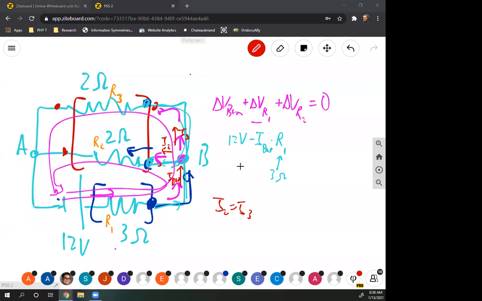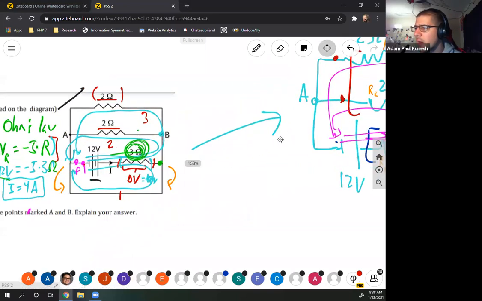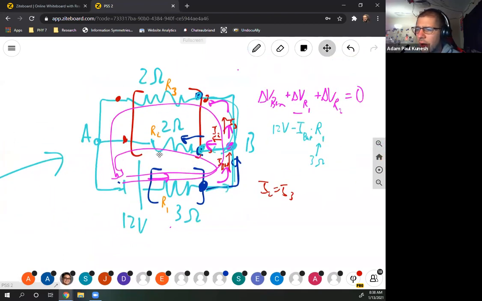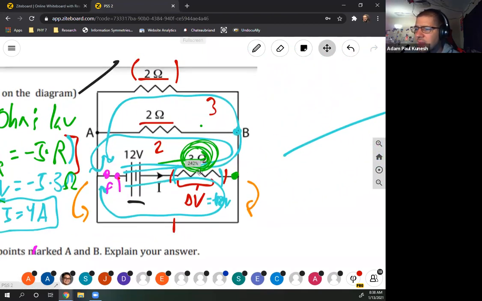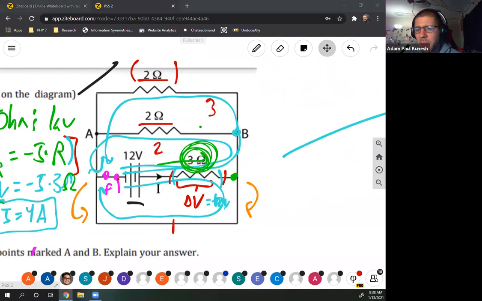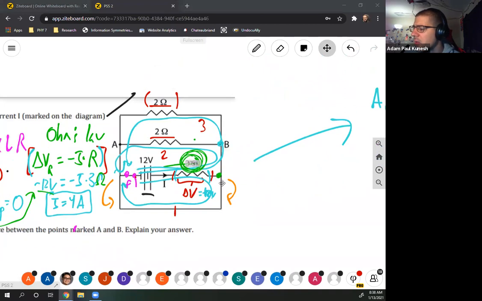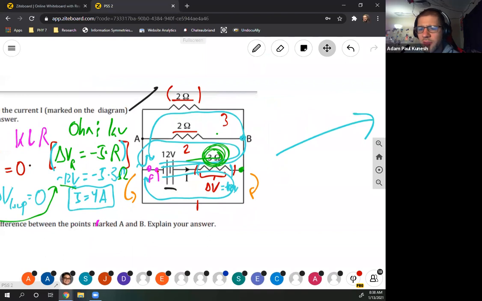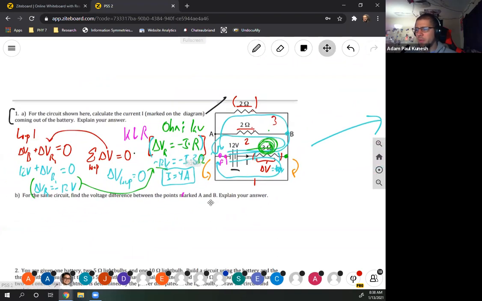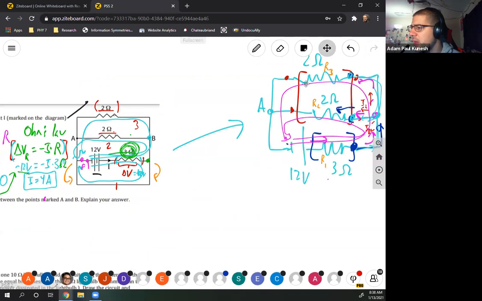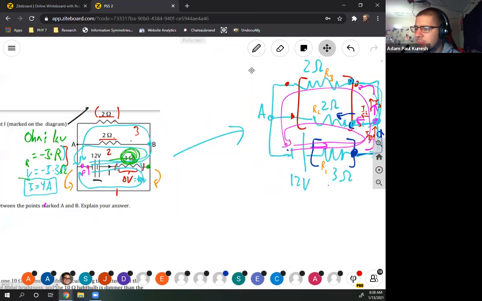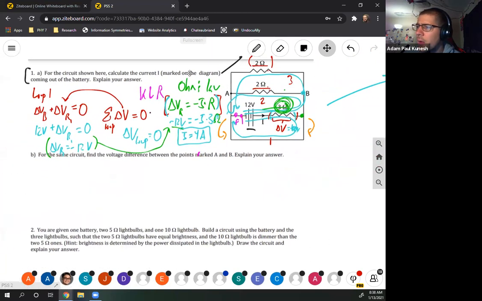Okay, there's another question. If we calculated using the above path, would we get a different value? That's related to this question. What I'll say is that as is, if you tried to use the above path alone, you would find that the current through these upper ones would be 0. So you would end up eventually with the same value, but it would take a little bit more of a convoluted path. And again, I think that'll be made clear at the end if we talk about this. One more question on this.